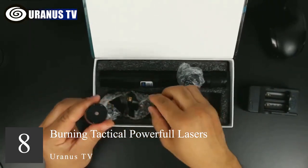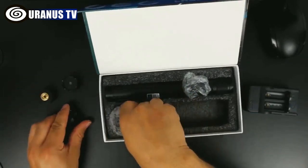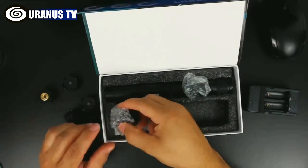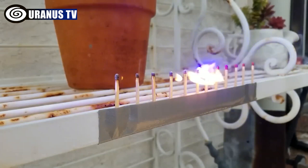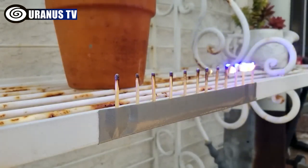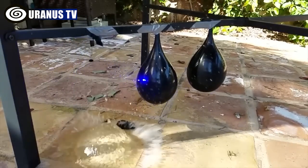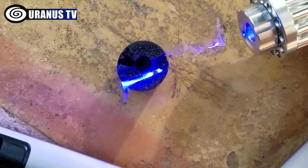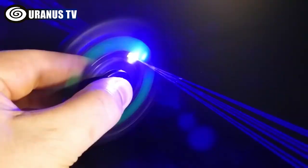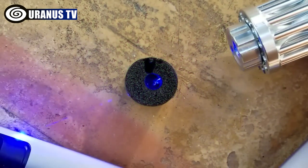Number 8: Burning Tactical Powerful Laser. High-grade aluminum construction and visible light with adjustable focus are key features. Blue dot daylight reaches 300 meters and can reach 1,500 meters at night. It features precise screw threads, a thick waterproof ring, stainless steel screw, and a sturdy fix. You can use it for outdoor adventures. Do not use it for more than 3 minutes or it may damage the light bulb. Do not remove the focus head, and avoid direct eye contact — including with pets.